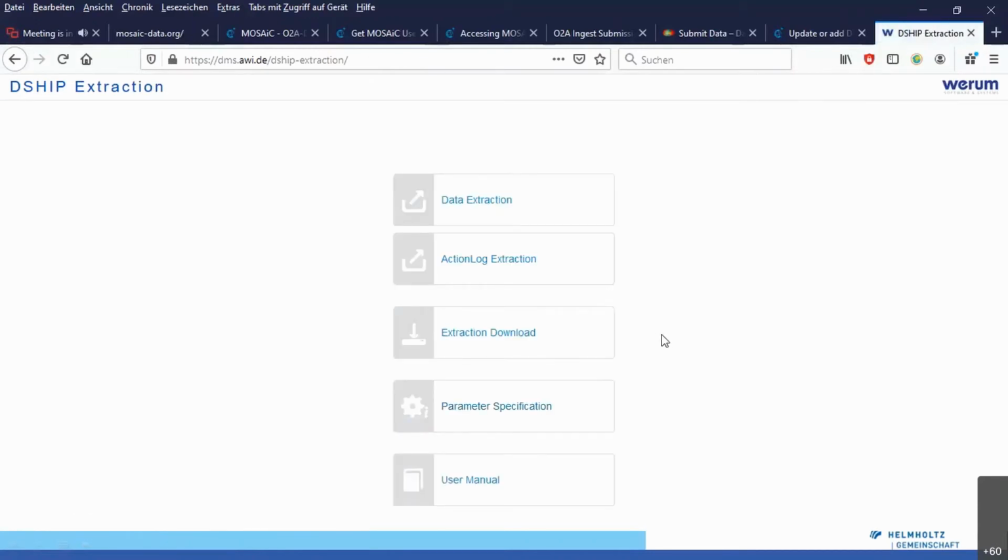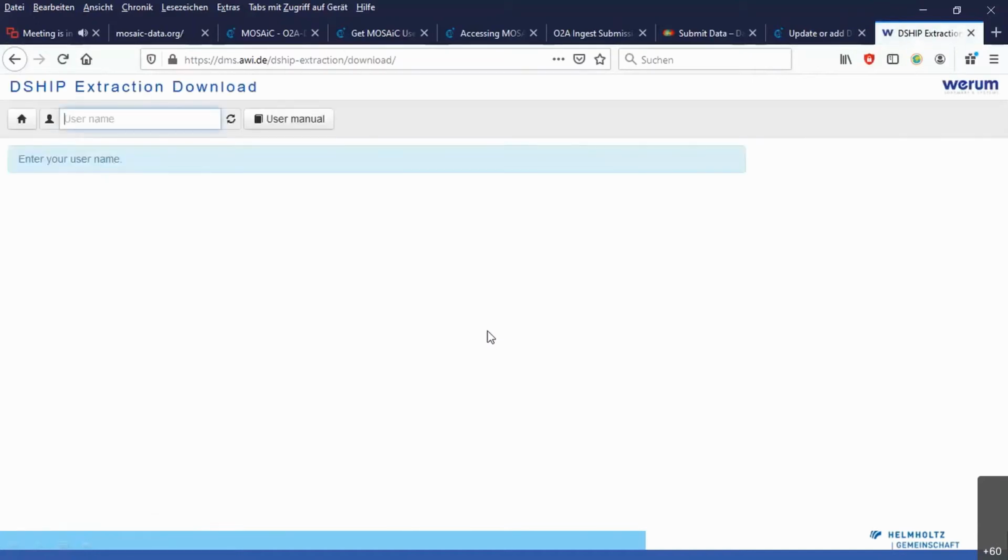Afterwards you can have your downloads by pushing this button. As I told you, you can use any username. You don't have to log in or something like that. You just choose anything, and you have to remember what you choose, and then you can get your extraction later on as well.